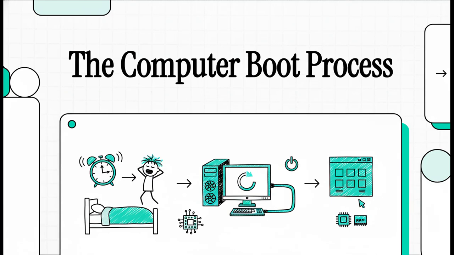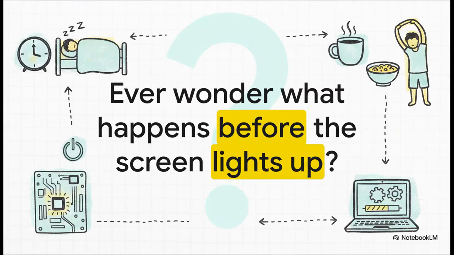It's something you probably do every single day. You push a button, and this whole world of information just springs to life. But have you ever stopped to wonder what's really happening in that silent, mysterious gap between the click of the power button and the moment your screen lights up? Think about it. It's one of the most common things we do in modern life, but it's this hidden, high-speed ballet of hardware and software working together perfectly.